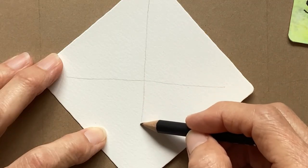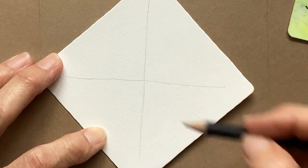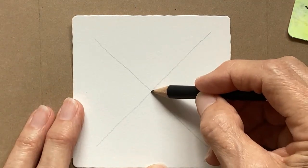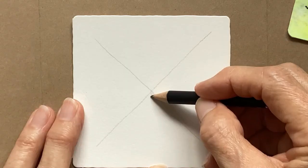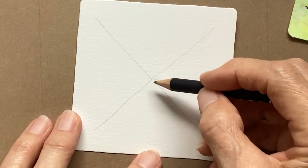I do better if I just kind of pull it toward me. So see, I just lined up those two corners. And then I'm going to go from the center here, straight down.